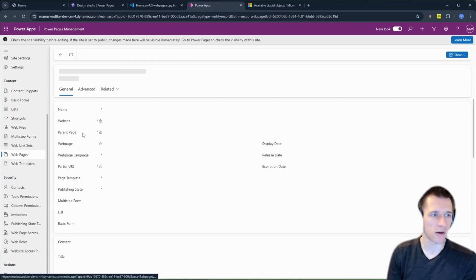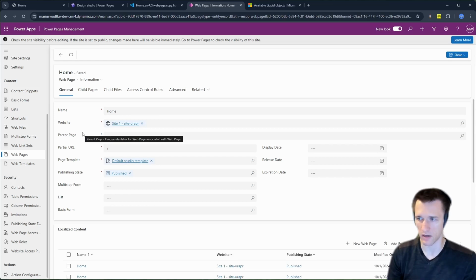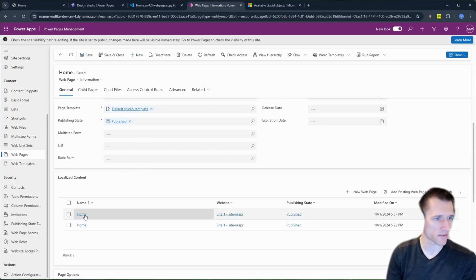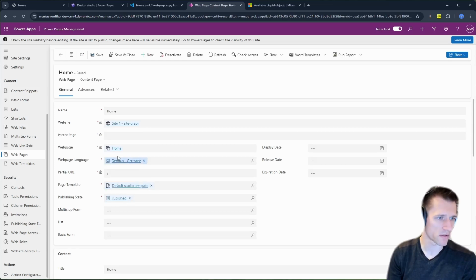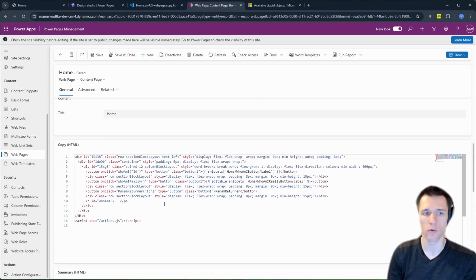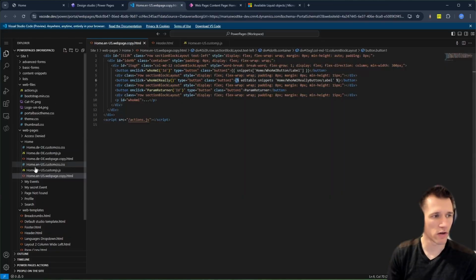And then at the home page, when I enabled German, it got two localized contents. So let's open one up. This is the one for German. And then here you see it has its own page copy. And we can verify that over here in the VS Code.